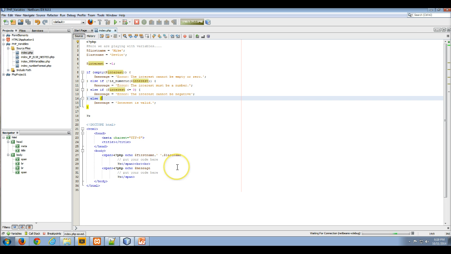And we'll save that. So that would be an example of how to use an if control structure in PHP to do some data validation. And this kind of thing can get very, very large and very, very complex. But hopefully you've learned how to do that and you can use it in your code.